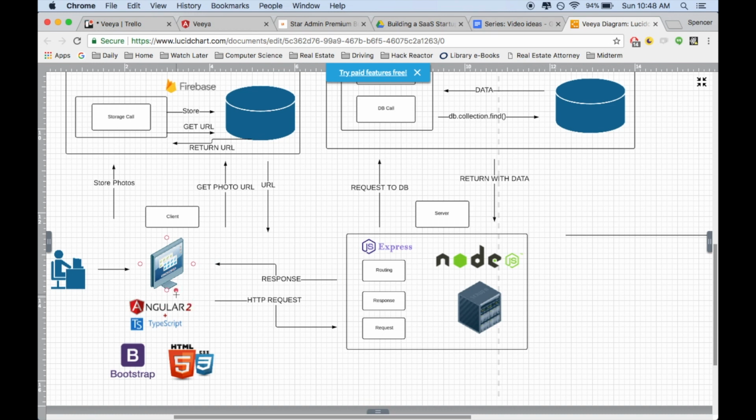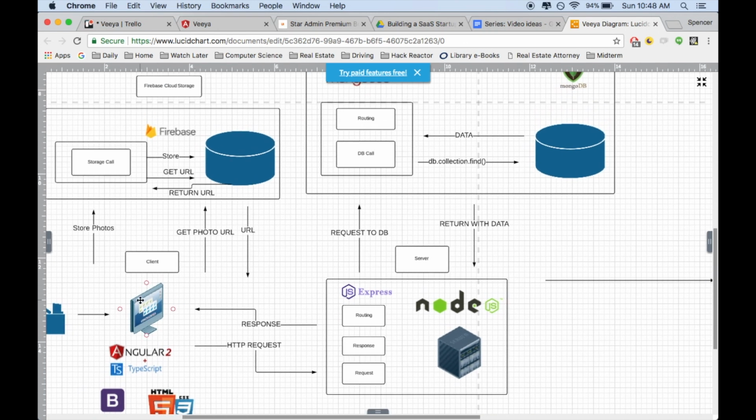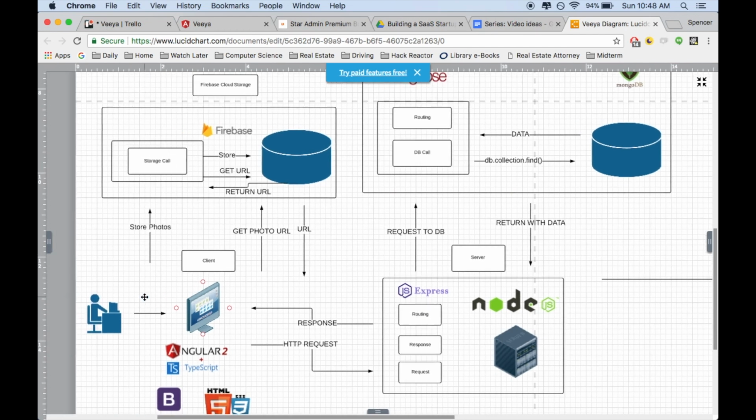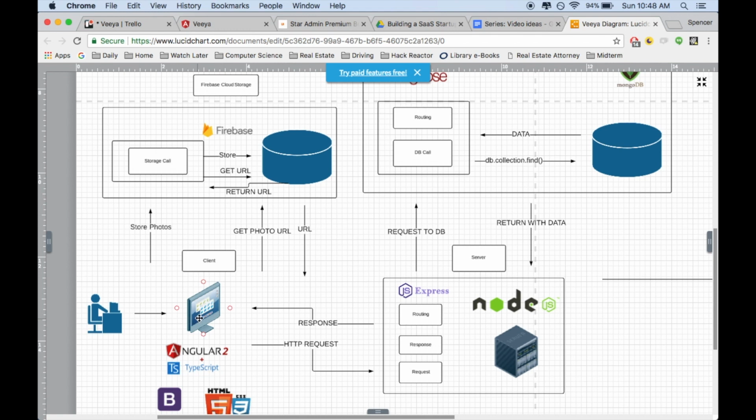And Angular 2 and all the good old TypeScript code will handle the response and then render the data. So that's a very simple way of seeing how this application will be implemented, essentially. And you, the end user, you're sitting over here at your computer, just interacting with the web, and you're complaining about something taking 1.5 seconds to load.